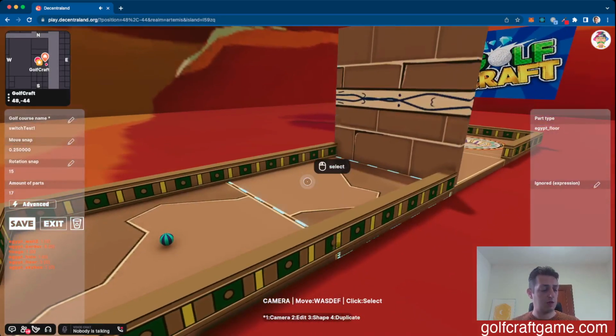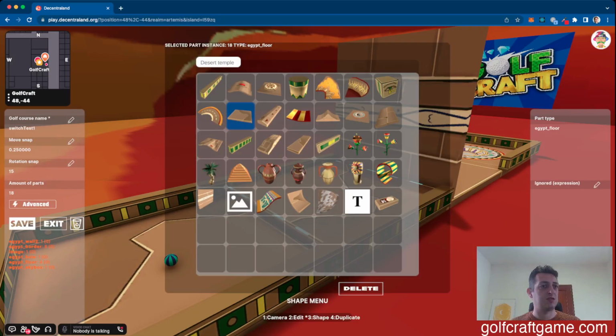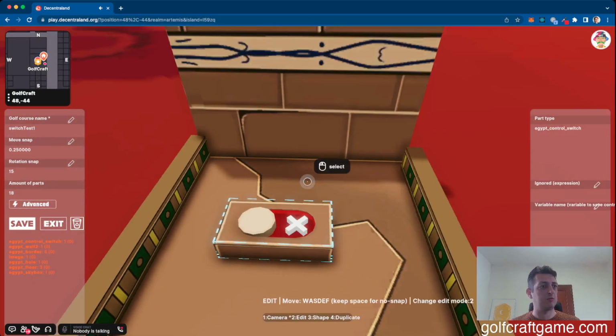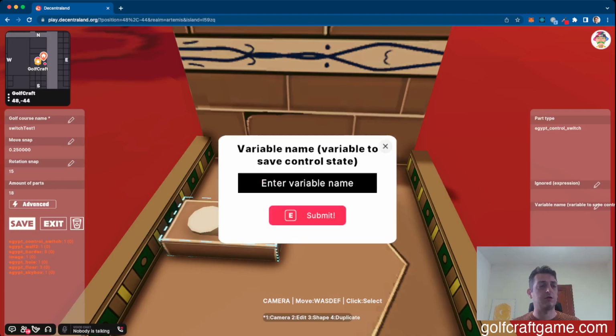So now I'm going to put another component, the new component, which is a switch button. This is like the switch button we can find on the web, which can have two values, true or false. In our case, it can also be red or green. And in the right panel, we have some new properties. One is a variable name. So I'm going to put here variable name switch1 for this switch component.